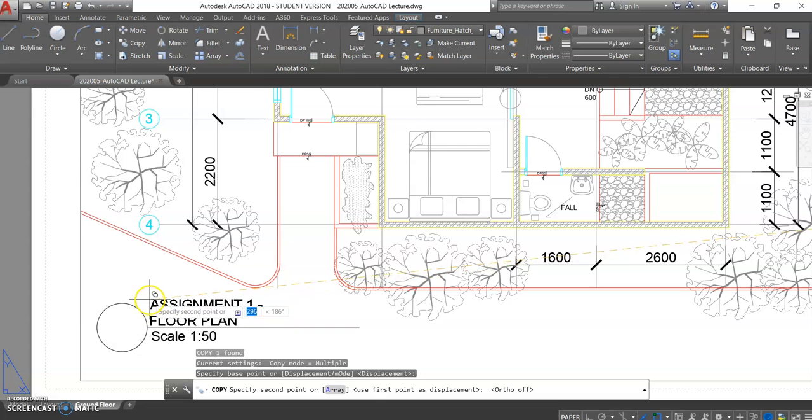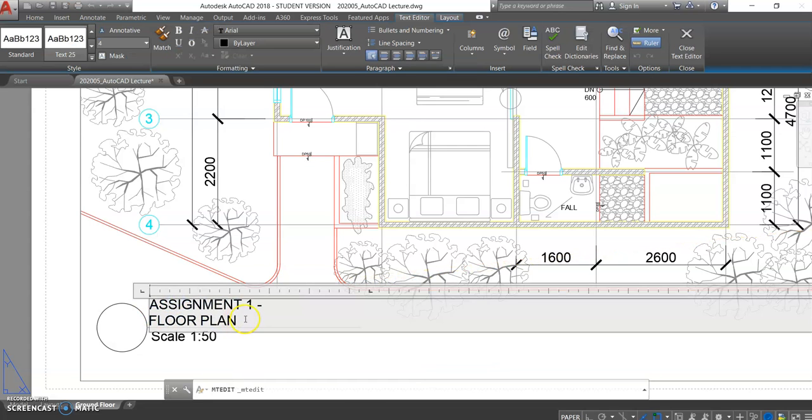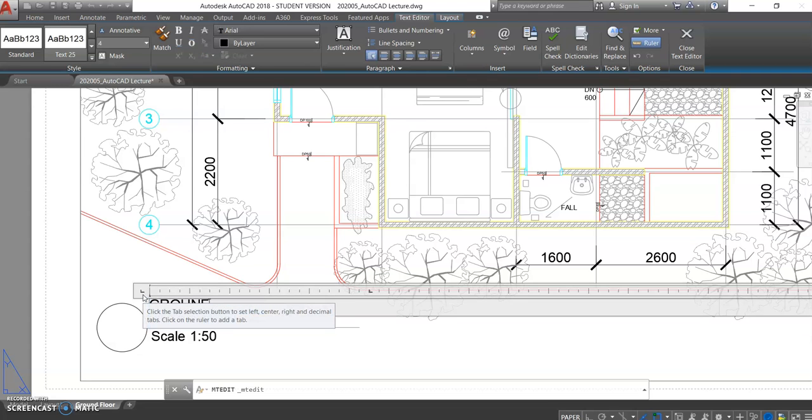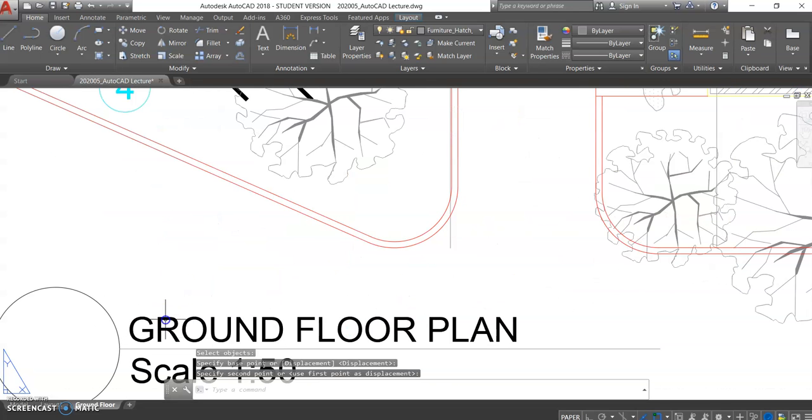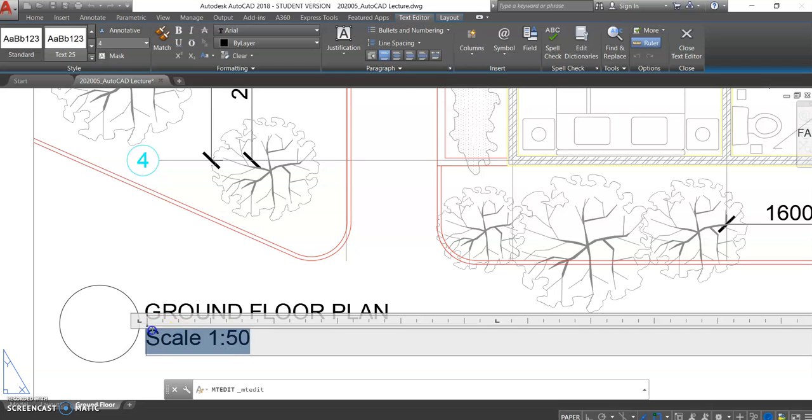Title: assignment, ground floor plan. And this one you can change the scale size. Because it is at 1:1 height, it's going to be less than the one that you use in the model.